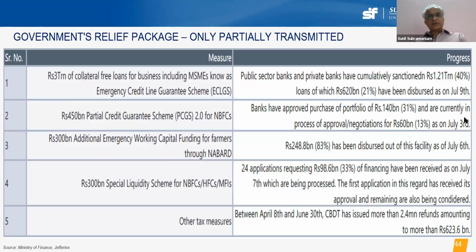So as a result of this, if you look at the impact of these Atmanirbhar program initiatives, on the right hand side, you can see that it's only a partial transmission of all the government's initiatives, except for the working capital funding through NABARD for the farmers, where about 83% has been disbursed. So in a sense, the agriculture sector clearly has benefited from this, and you can see the growth terms later, which will show you that they are leading the way. But in the rest of the economy, there's only a partial transmission. So hopefully in the days to come, as this gets completed, you will see more recovery happening.